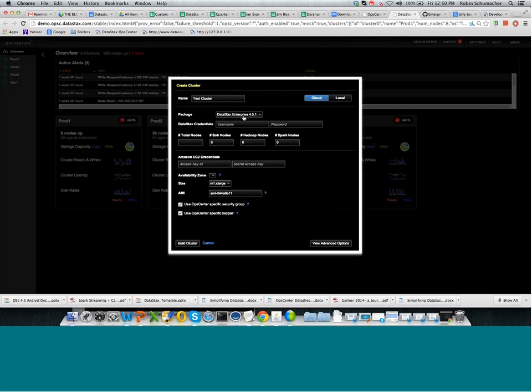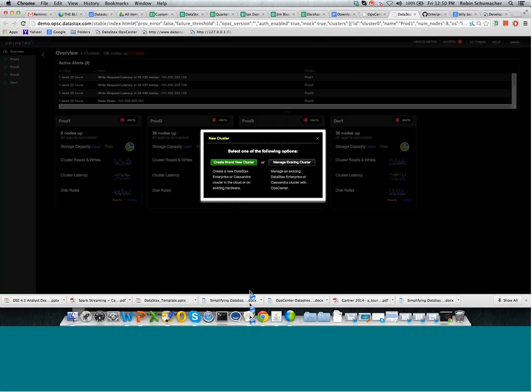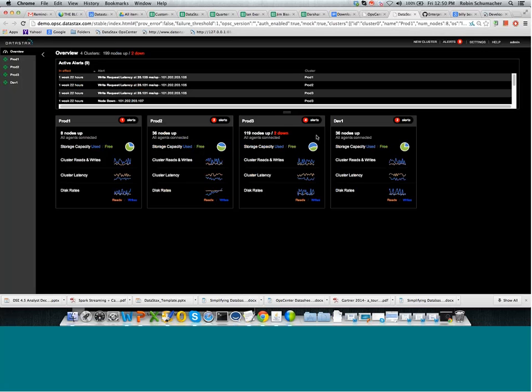We've tested this out multiple times where it's very easy to, for example, create a new 10-node cluster on AWS in just a matter of minutes, really under 3 minutes. And so you can handle all of that via OpsCenter, as well as configure existing clusters and change the management of the clusters that you're dealing with. All of that can be visually managed through OpsCenter.